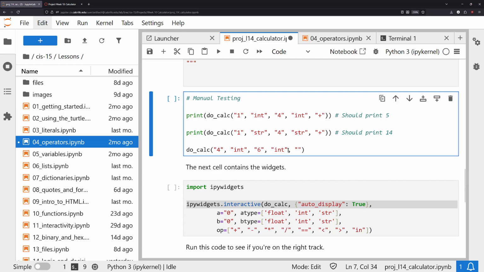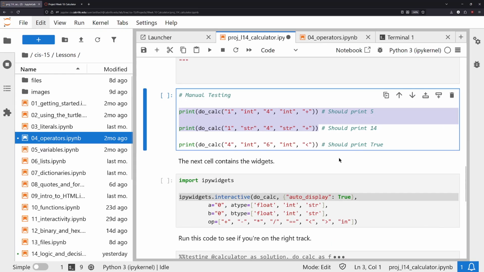And then if we were to use the less than operation, this is saying, hey, is the integer 4 less than the integer 6? Yes, it is. So this should evaluate to the Boolean true, meaning that if we were to print it, it should print true. All right, people see what I mean? We're writing a calculator that can work with multiple operations.